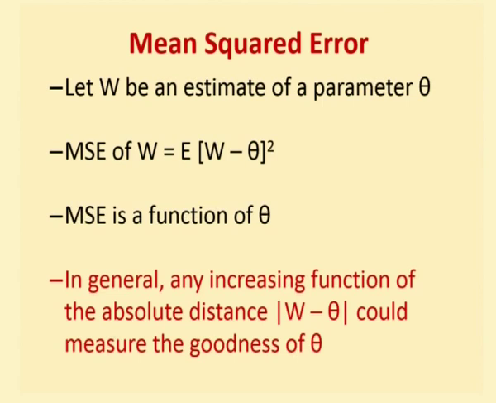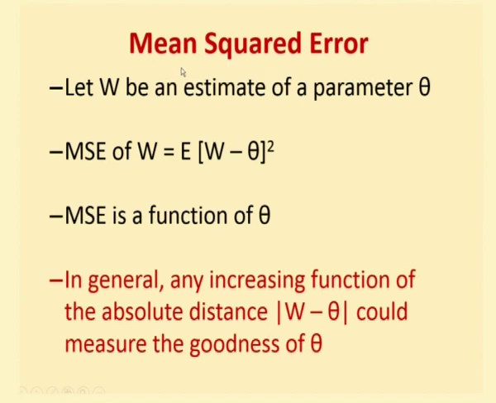Now we go to the main content. We try to say MSE, mean squared error, and in similar terminology I quickly write here W minus theta, we calculate the error. So look at the way bias is defined on a long run difference, but here systematically we calculate the difference W minus theta. As I told you, we calculate the error, square it, and then I take the mean, that is the expectation, that long run average, that is the expected value of it. So this term is very much self explanatory, provided we understand what it calculates. We want to calculate the error, square it, and then calculate the average.